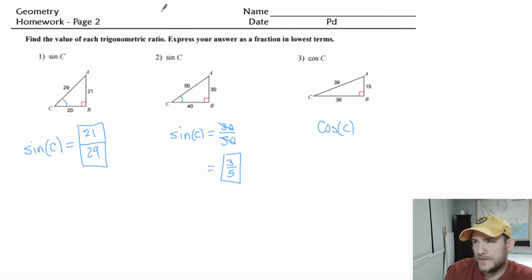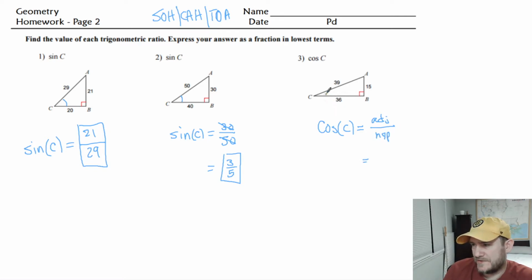And again, we know from SOHCAHTOA that every trig function is a fraction based on two sides at a time. We can see that sine will always be opposite divided by hypotenuse. Cosine will always be adjacent divided by hypotenuse. And tangent will always be opposite divided by adjacent. So if I'm doing cosine, then I know that this time what I'm after is adjacent over hypotenuse.